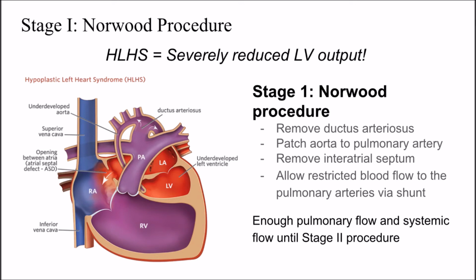Staged palliative surgery is the only means for survival into orthotopic heart transplant. In the Norwood procedure, performed just after birth, a small vessel between the aorta and the pulmonary artery is removed. Next, the base of the artery to the lungs from the right ventricle is separated from its branches, the left and right pulmonary arteries. Thereafter, the undeveloped aorta is spliced to the base of the previously incised artery, currently attached to the right ventricle. Additionally, the developing wall between atria is cut out. Pulmonary blood flow is allowed with a shunt from a branch off the new aorta to the left and right pulmonary arteries. This procedure allows blood to be distributed to both the body and the lungs from the right ventricle.